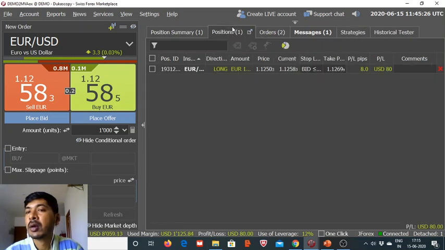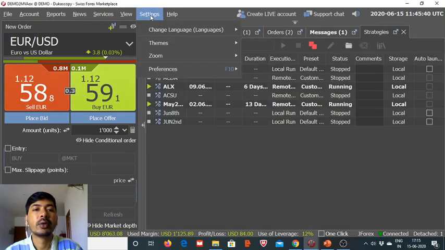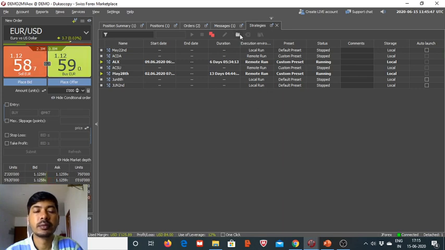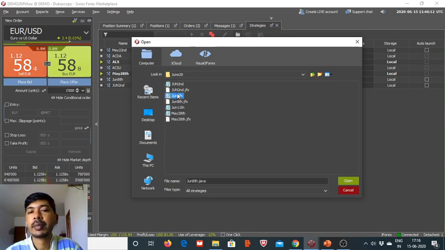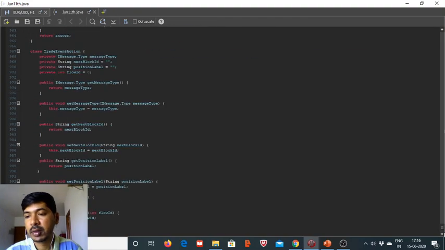I think one trade has been opened by one of the algorithms which I have kept running here. I don't know which one has actually traded. So now we need to zoom out a bit. June 11th, here is our file. This is the code in Java. It is not that long, exactly 999 lines, and full of it is 1002.